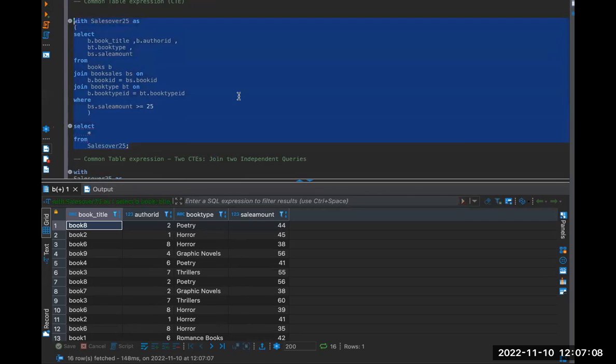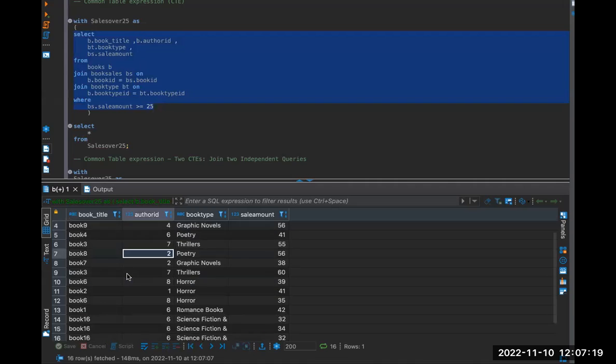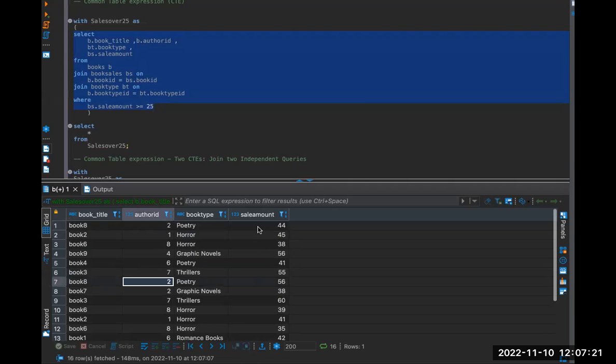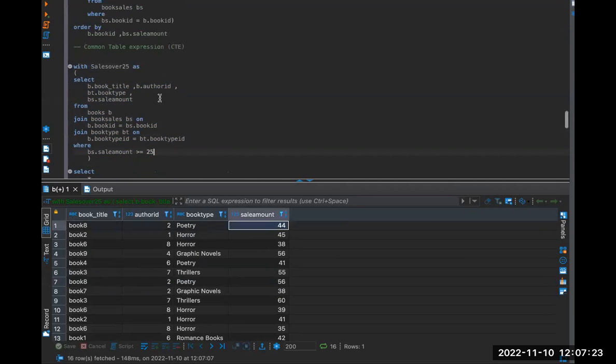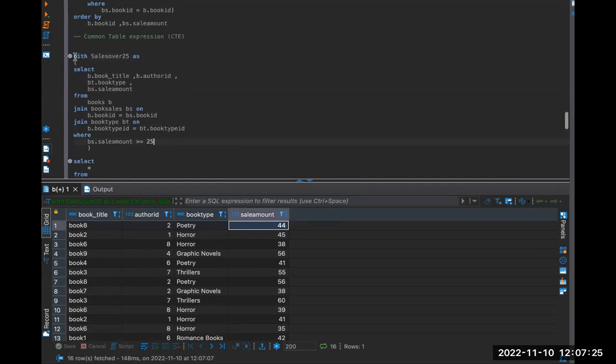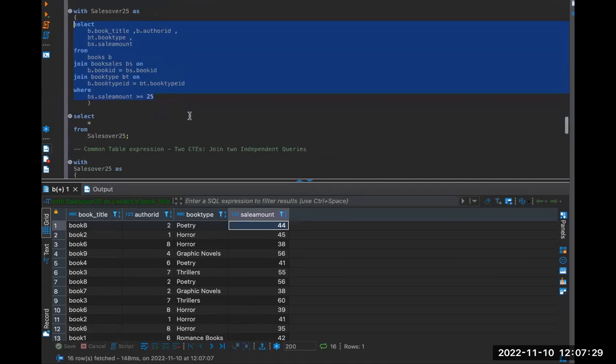Now if I execute this, it displays the results of this SQL, all the books and their respective sales. The reason I took so much time to explain this code snippet is that I'm going to use it in the upcoming example, so I'm not going to repeat it again.